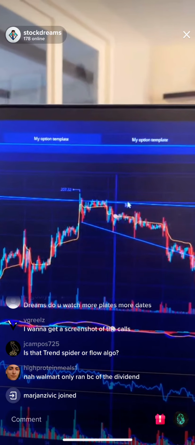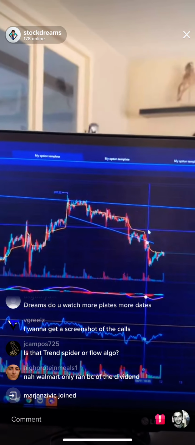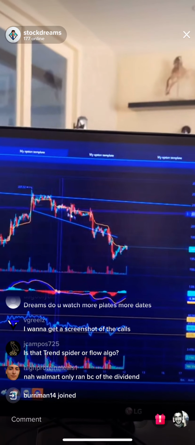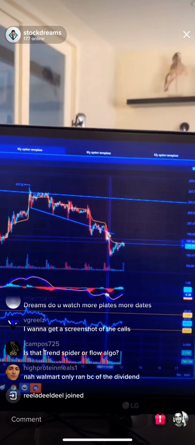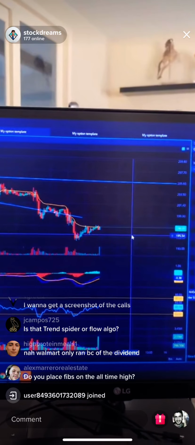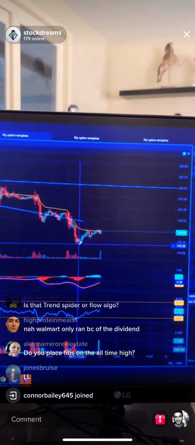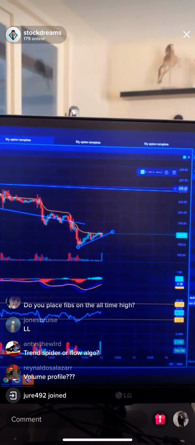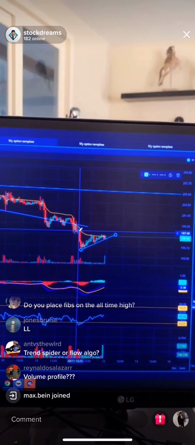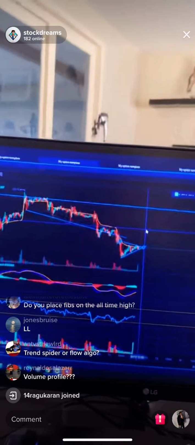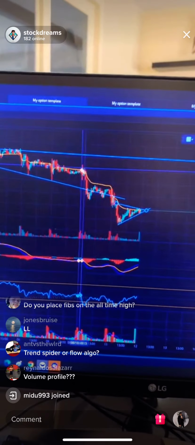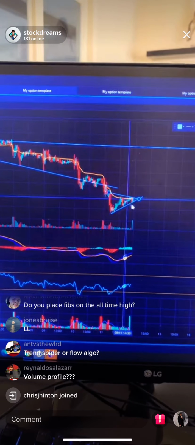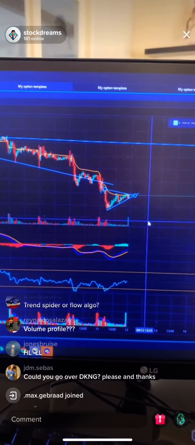We see it double topped up here, and it can never really break this resistance. So it literally went to a downtrend, and now it's forming what we call a very bearish trend. This is going to be called a bear pennant. What's a bear pennant? The exact same as a bull pennant. We're in a downtrend, bear pennant, and I'm looking to break down.